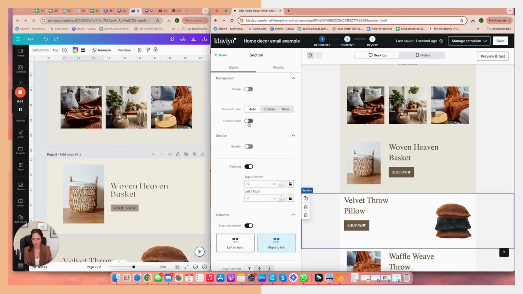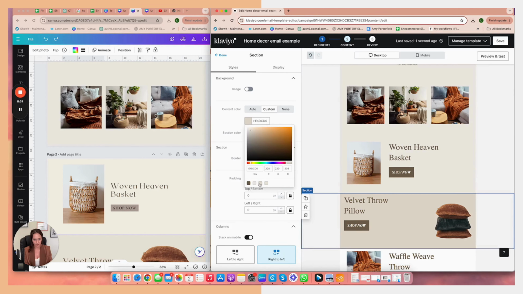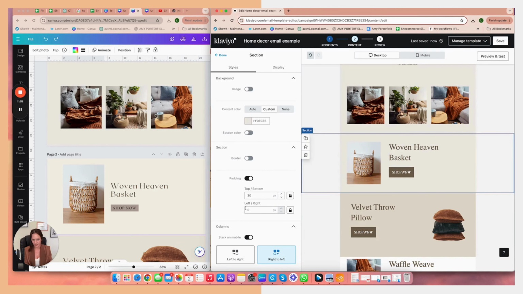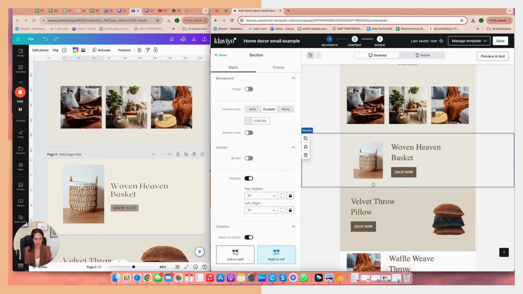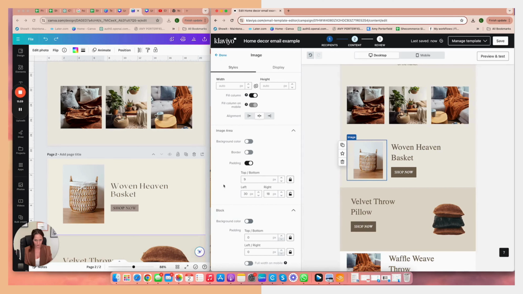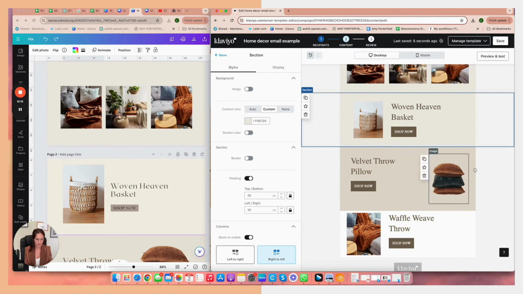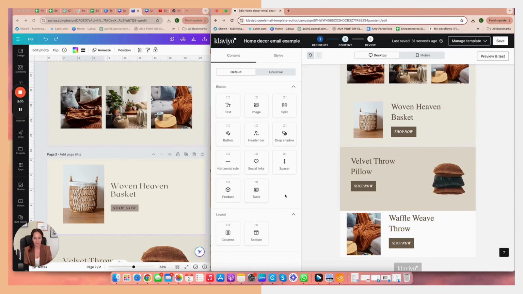This one, we need this section color to be the little bit darker one, okay? And we're also going to give the section padding left and right as well, just so that it's nicely aligned. What I don't like now is that, do you see how small the image has gotten? I think it's fine, but ideally, if we're going to make it a 50-50 split, it might look a little bit better. That's what I'm thinking. Or alternatively, you can go add in spacers.